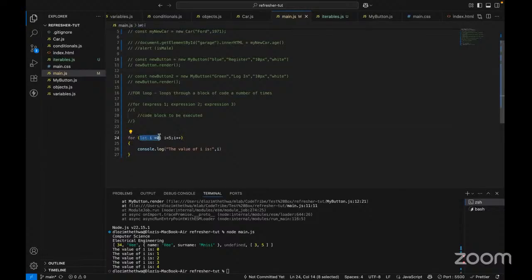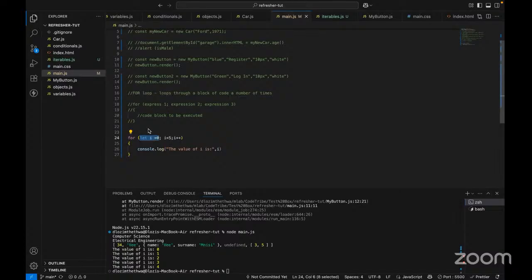So we're going to be using i to control the loop, because if the loop has no controls, the loop can literally go on forever. So if we don't have i, these have to talk about something.